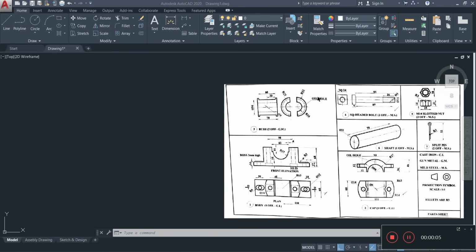So we're now in AutoCAD. We have our image here as well with us. Now let's see if we can get into things. We're going to be drawing these one part at a time. We're going to be drawing the plan view as well as the end view, the front elevation, of the drawing. We're going to start off by first drawing the body of the clamp, if you want to call it that, because we are going to be required to do a plan view and the section as well.